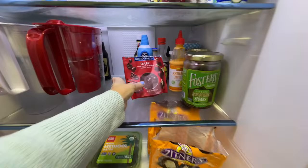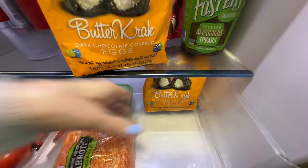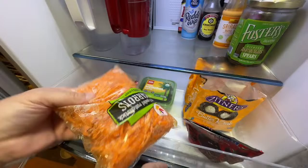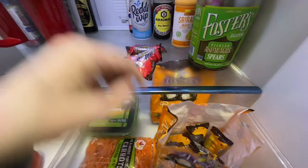And Fifi Marie. We have leftover chocolate that I didn't melt. We have one buttercrack that was opened because we had to give some to Alan, so we had to open it. We have another buttercrack that's not open yet, so this is where the stash is. This is where you put the most important stuff, your vegetables and stuff. Such as dates. Anthony bought this, a sack of matchstick carrots. I don't know what for. There's nothing that it goes with. It's in the healthy spot. It caught my eye. I wanted matchstick carrots. We only gave him one buttercrack. The rest was the peanut butter. This is what's left of the peanut butter.